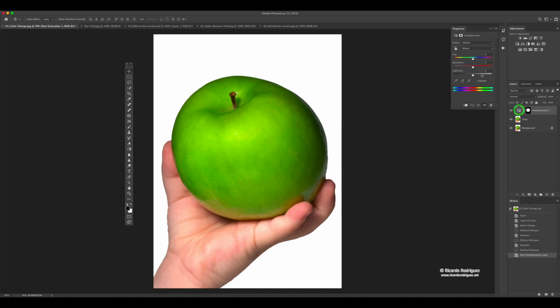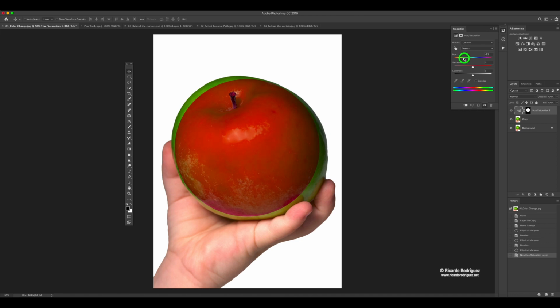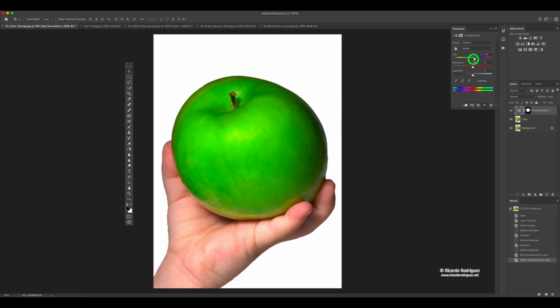So if I go here to my Hue and Saturation and I change the hue, you will see that it will only change the hue of what was selected. Okay. Now in this case, it doesn't work well because you can see that line and it looks ugly, right? But you get the idea. This is one of the reasons why you want to use selections. You can combine selections with masks. But let's try to do something a little bit better. So I'm going to delete this layer.